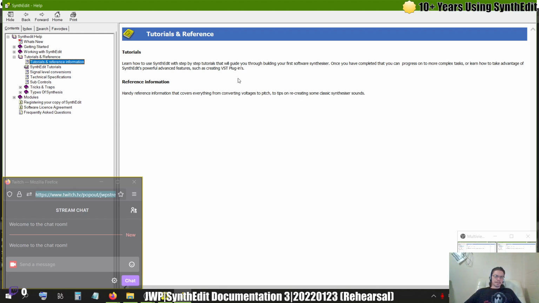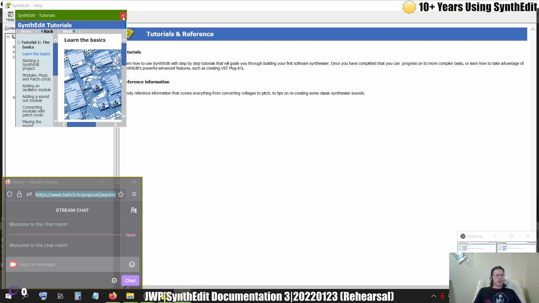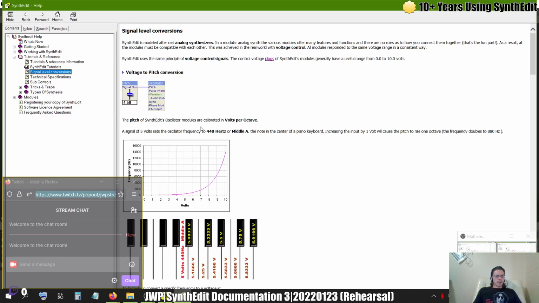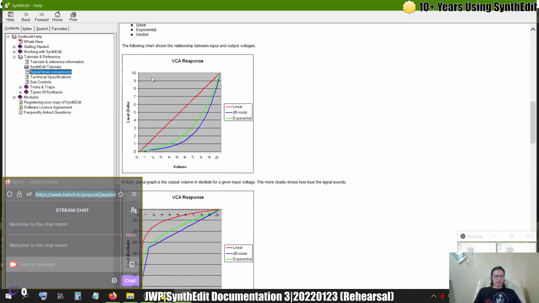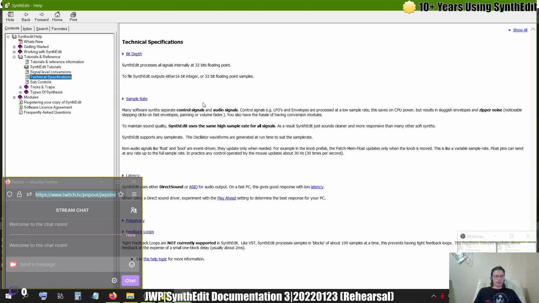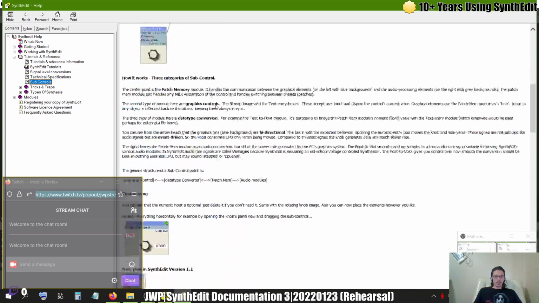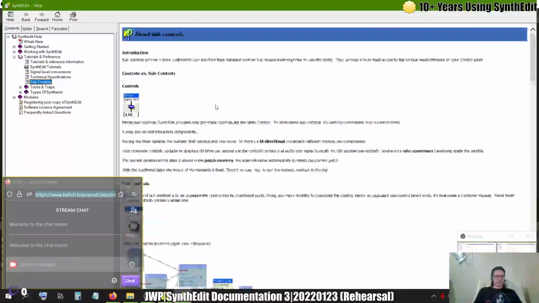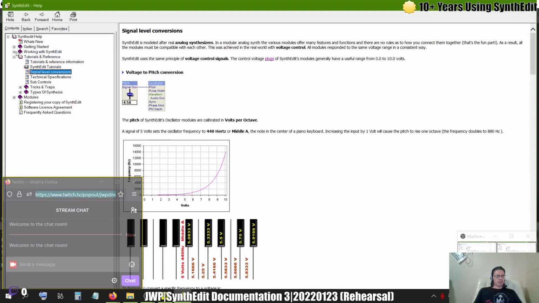So this is the SynthEdit tutorial pop-up that I've demonstrated before. Signal, we've covered that. Technical specs, I don't think I covered that. Sub controls I haven't covered. Alright, so signal level conversion.